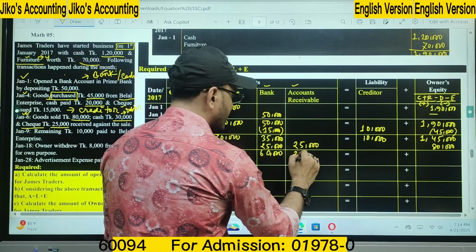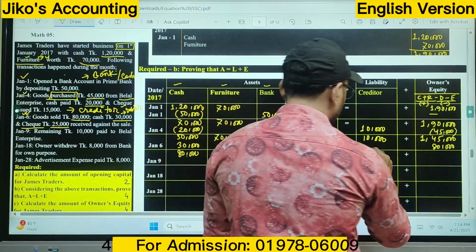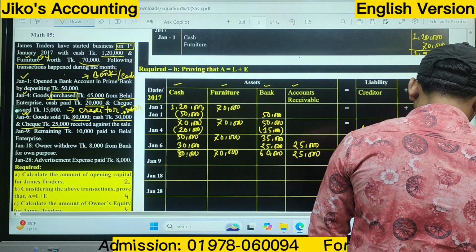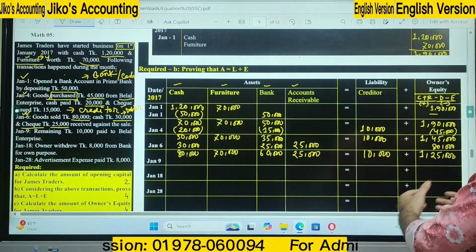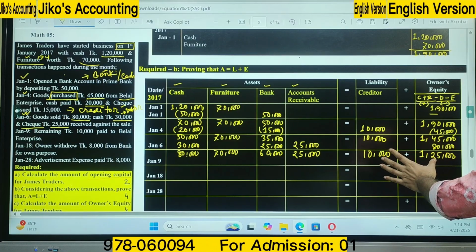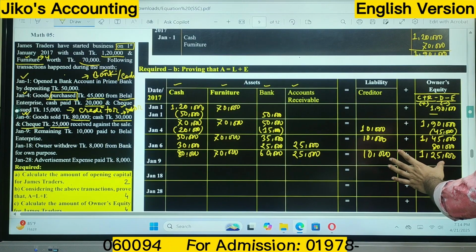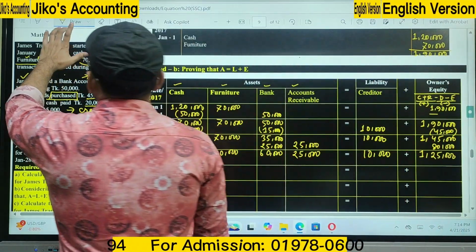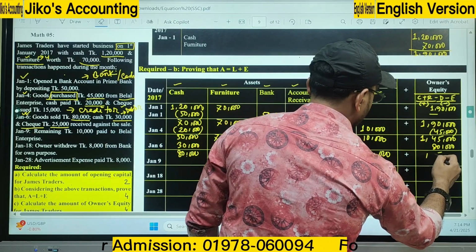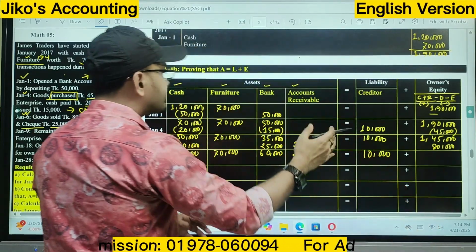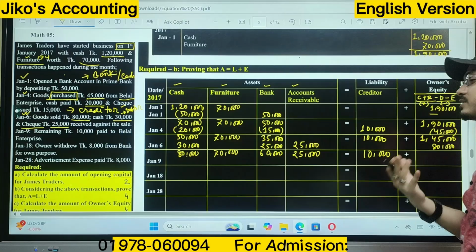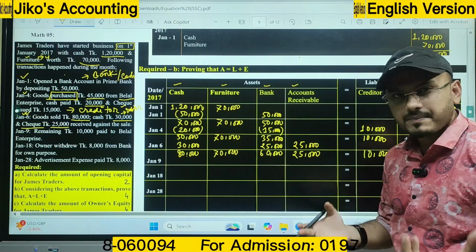Okay, sir. Now 25,000, now 10,000, 1,25,000. So what is our total amount here? We have to calculate 1,25,000, 1,35,000 taka. Is it okay, sir? What is our total amount here? Oh, I have to add what I'm doing here. I have to add this figure because I didn't use any bracket mark. Try to get this one, sir.